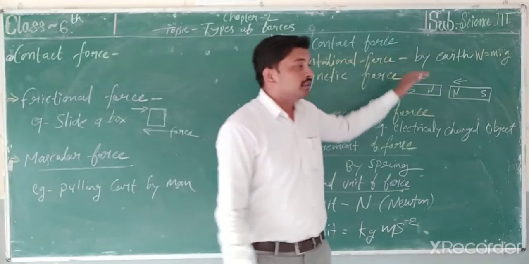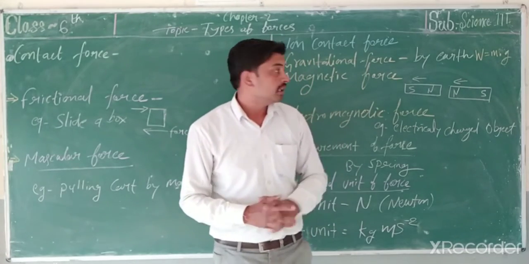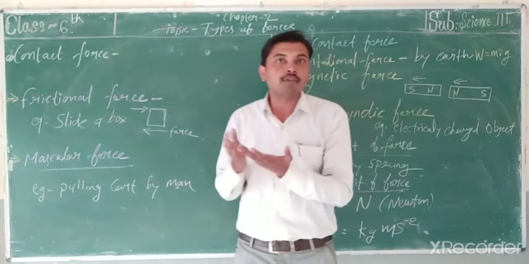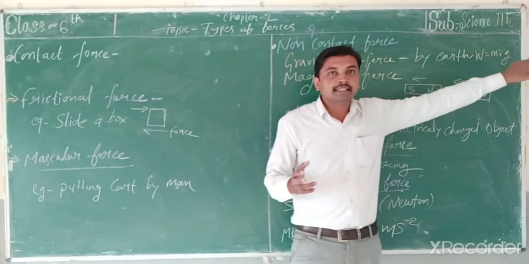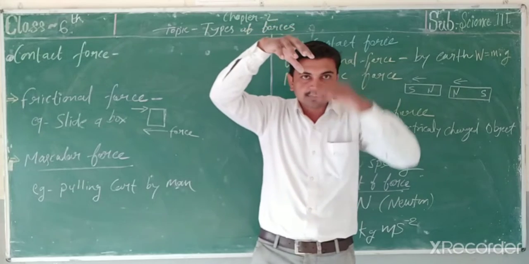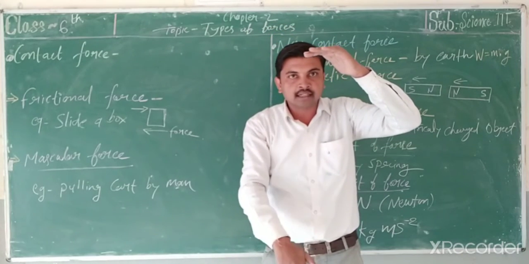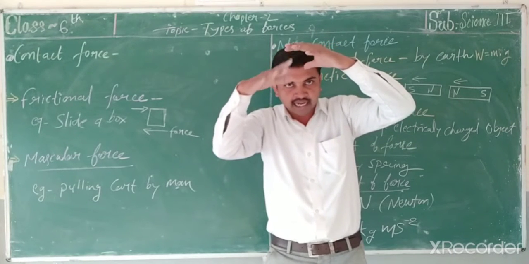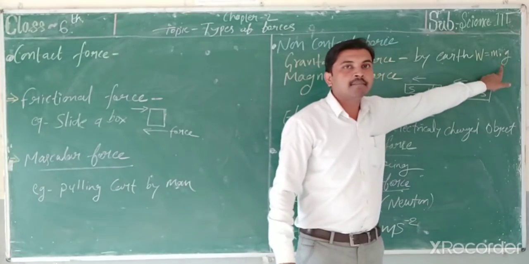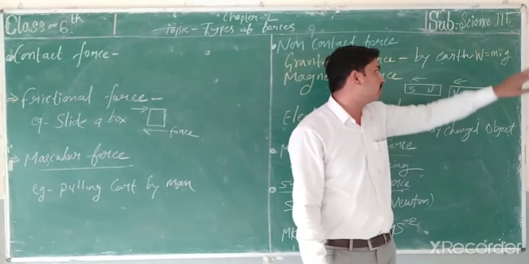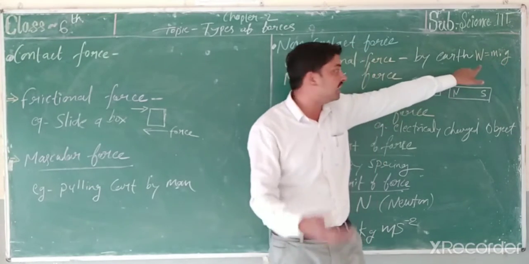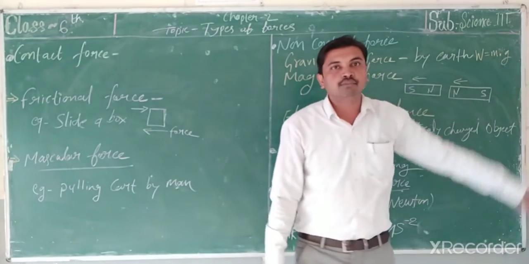The weight of any object, W, depends on the mass of the object and gravity, g, which is acceleration. If we throw an object from a height, it goes down towards the earth. When it leaves the hand, it accelerates in the downward direction. This acceleration is g. The product of the mass of the object and the acceleration due to gravity is known as the weight of the object.